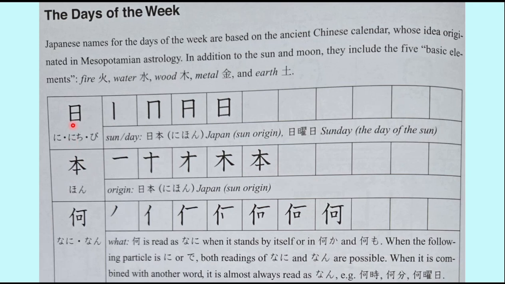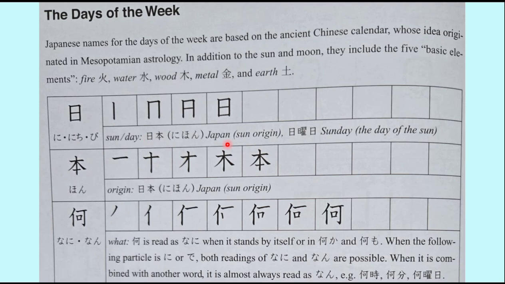So now you see this is ni, this is hon. So combining these two becomes Nihon, which means Japan. So why Japan? Because ni means sun, hon means origin. Sun origin, that means the land of rising sun. And we very well know that Japan being in the far east, it is considered to be the land of rising sun. That means the sun rises first in Japan for any particular day.